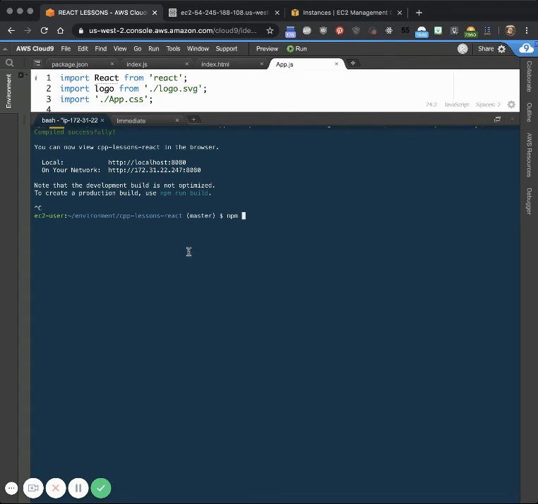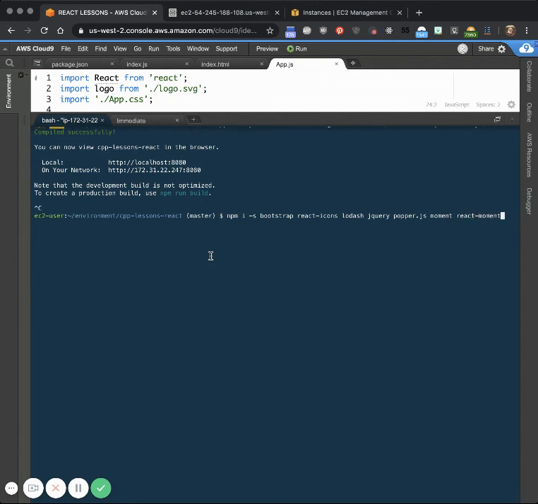So I go to Node Package Manager inside of CPP Lessons React, install with the save Bootstrap, which is what you think it is, React icons, Lodash, jQuery, Popper, moment.js, moment, which helps you to format time, and React moment.